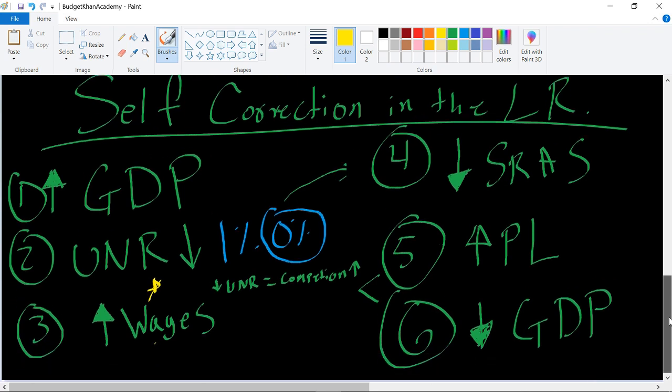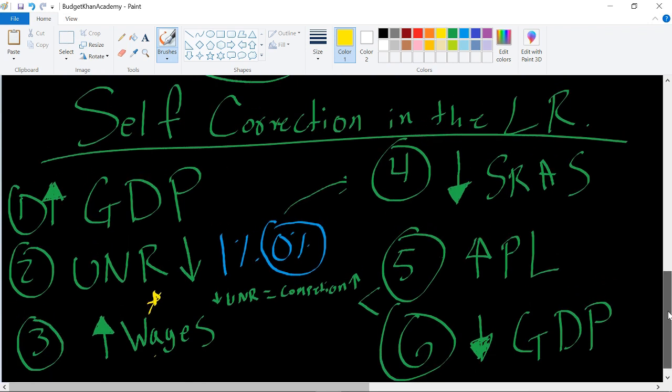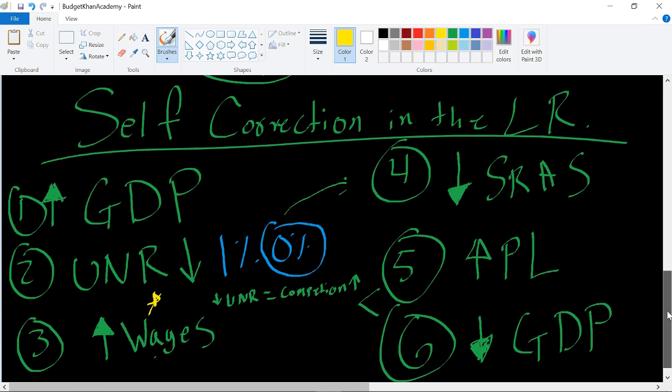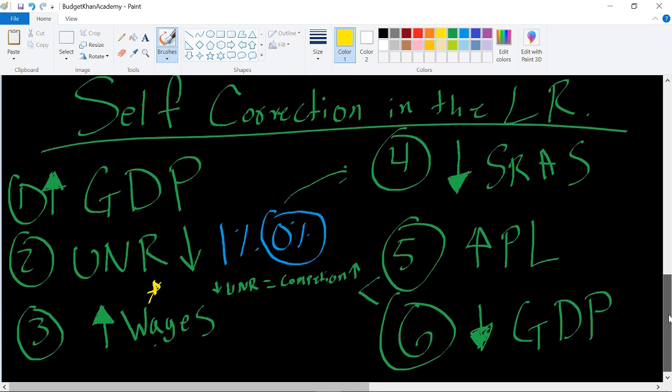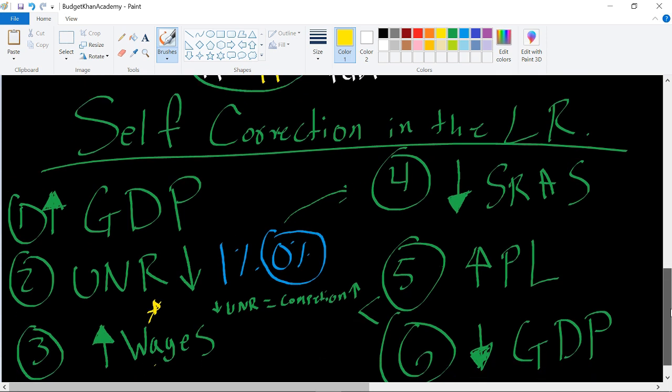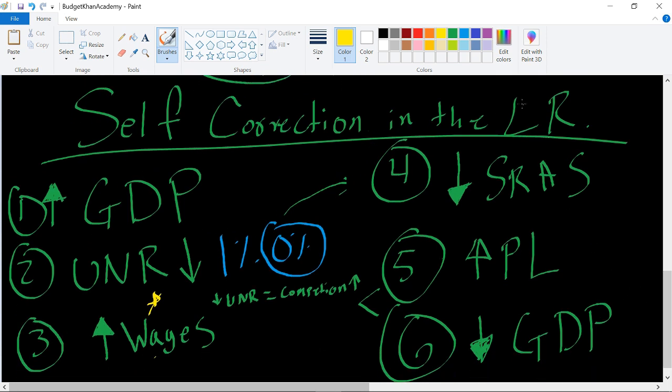Now, there may be another question of, does this really work? And I believe the consensus is that this works. However, right, there's always this however. We have this very vague term, and it's called long run. This works in the long run, which you should be asking yourself, well, how long is long? And there is no real answer to that. You can only project.